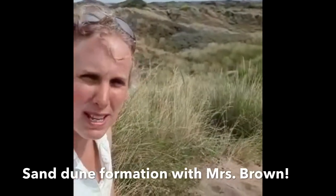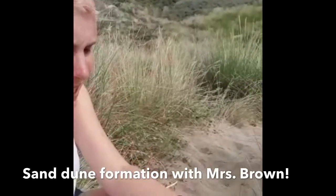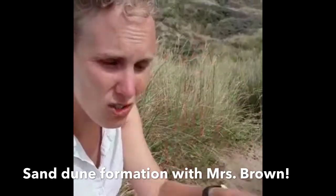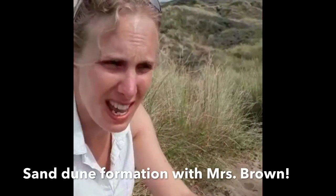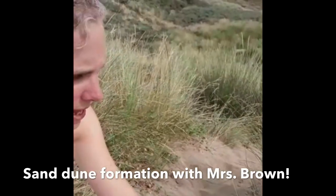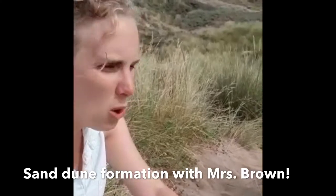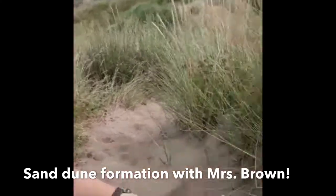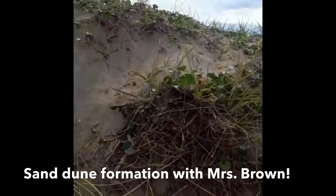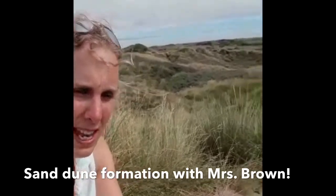It's got to be able to be adapted to live in sand. This sand blows away in the wind, it's really not very stable, water drains straight through it and there's no nutrients in it. And actually it's probably a bit salty, so most plants are going to be killed by it. But marram grass loves it. It starts to grow, it starts to hold the sand together with its roots. You can see some roots starting to poke out, a little bit of dead stuff.